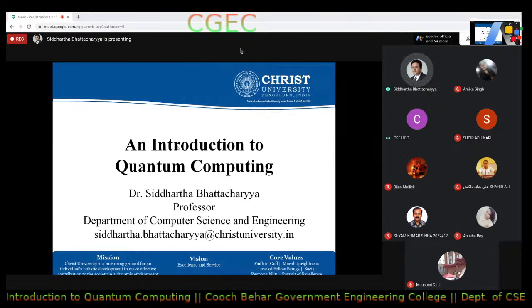So several companies are now making claims of having established some n number of qubit quantum machines, quantum computers. But I generally, for myself, doubt them. Anyway, better to keep all those things aside. Let us now start with the main fundamental principles of quantum computing.